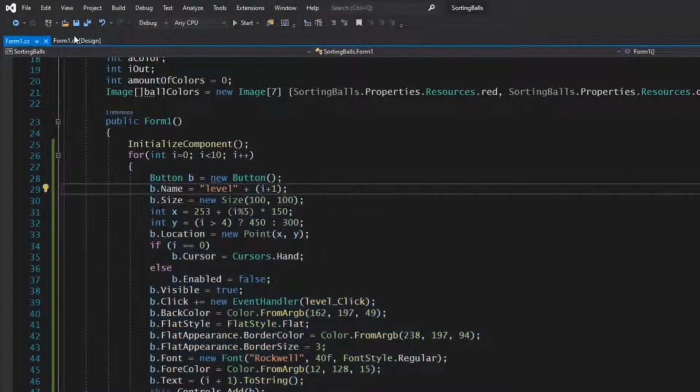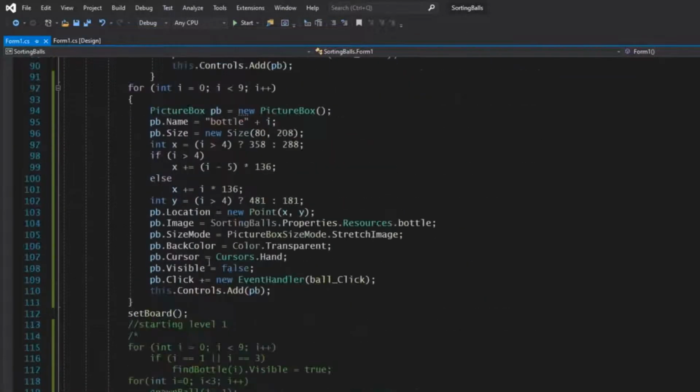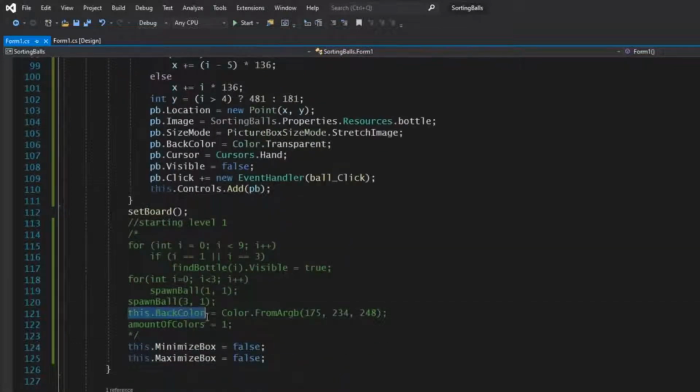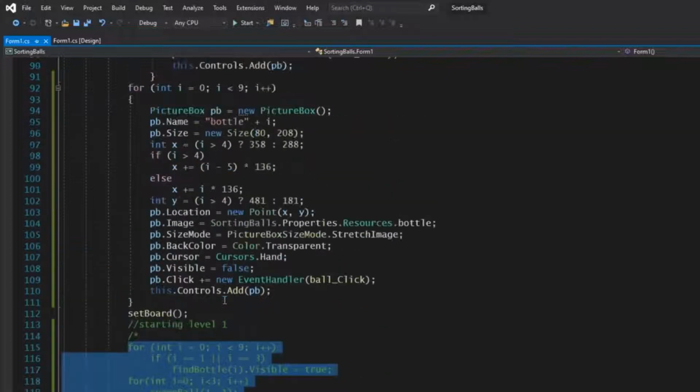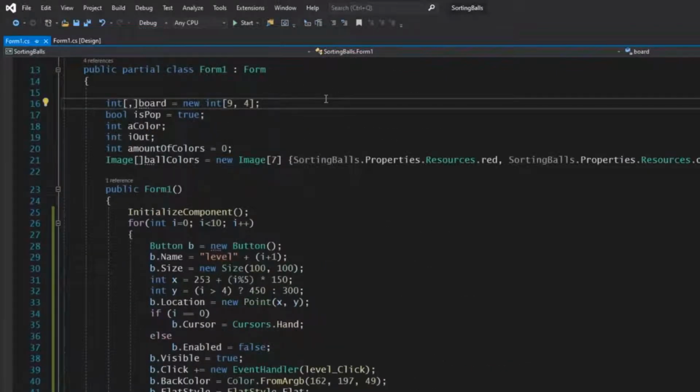Let's start with the most obvious. Let's just load the level. When we press level 1, I want it to load the level. So what I thought about doing is having a level class. And this class has 3 attributes. We have the color, the background that we want in the level, the amount of colors we have in that level, and we have a string array of all the balls, of how basically we want the board to look. And then we take that string and we can put it onto the board and onto the array.